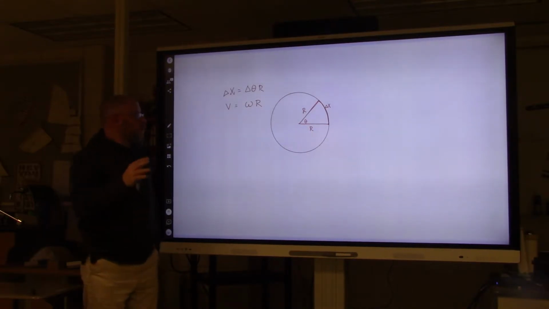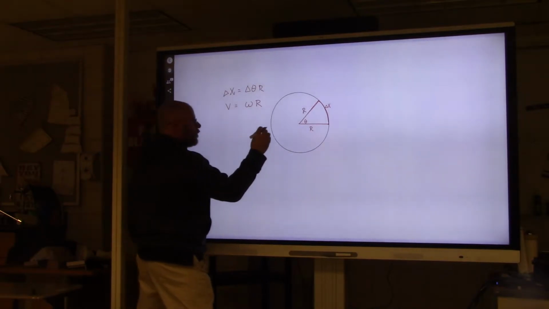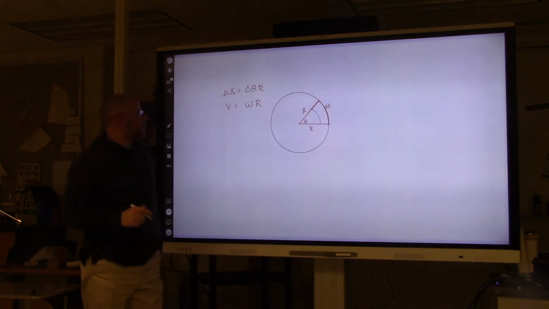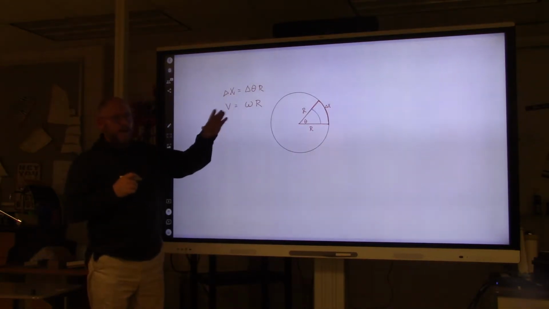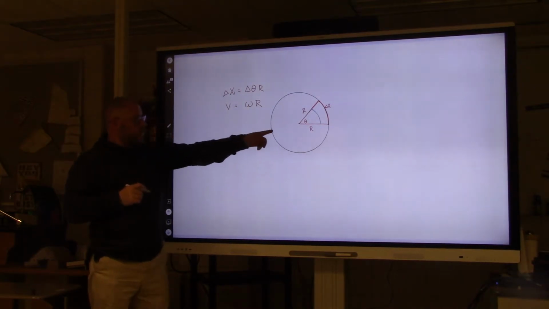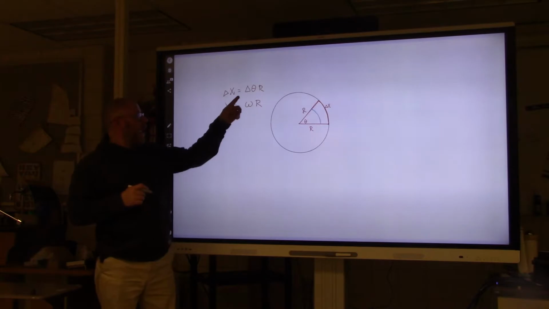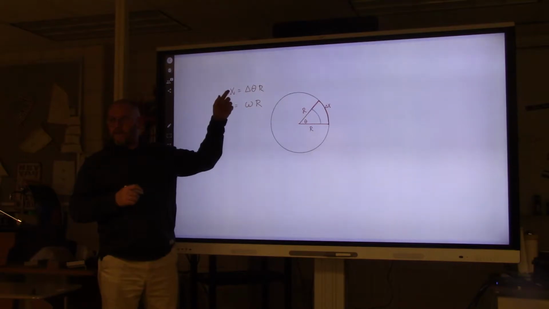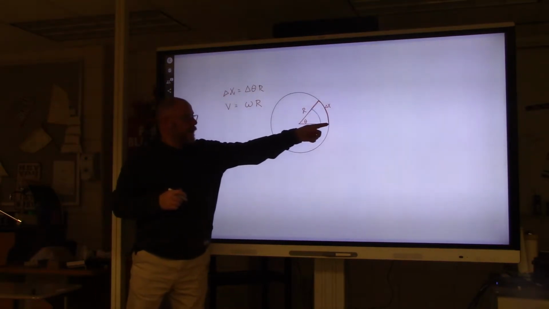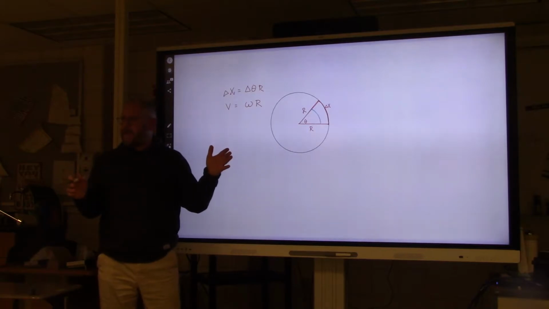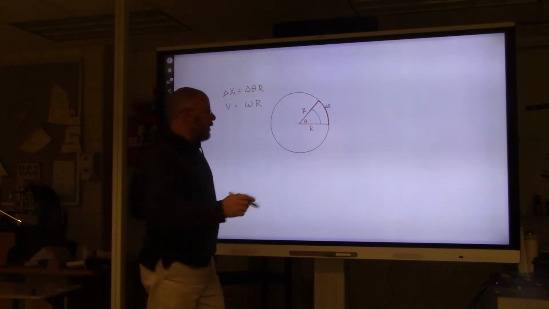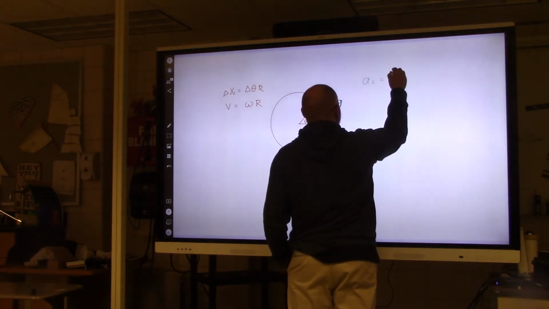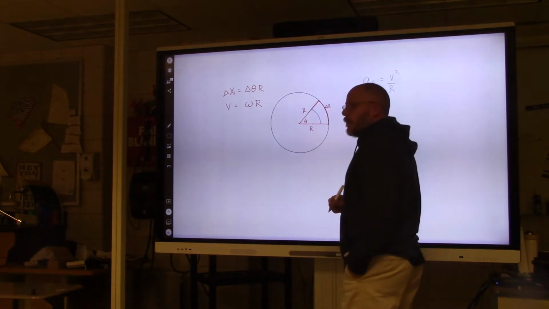Yes. So two different objects, then where does the square come from? Oh, yeah, where did the square come from? Okay. Well, this relates to this. I'll show you in a second. Two different objects could have the same angle measure change, right? But they went different distances. So the one on the outside is moving faster because it went more distance in the same time, correct? So if I say this object here is accelerating toward the center because it's going in a circle, that's v squared over r, correct?